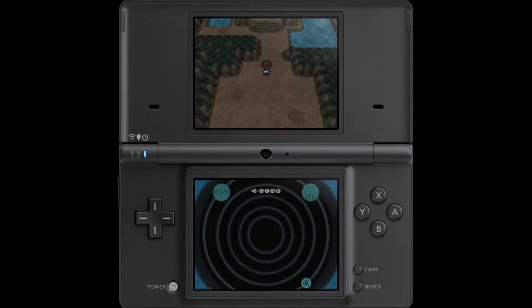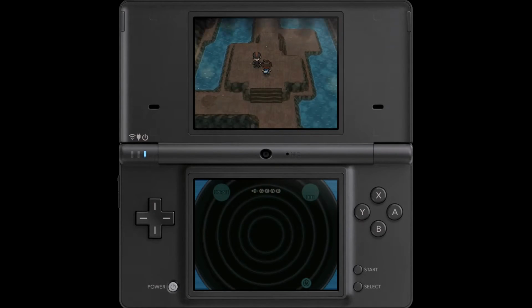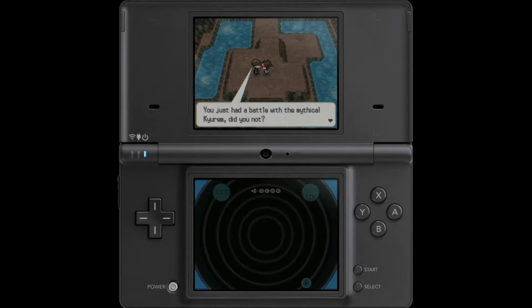Alrighty, here we are in the cave where we captured Kyurem. We want to talk to that guy. I thought I could make it. You just had a battle with the mythical Kyurem, did you not? You're an interesting trainer. Perhaps other mythical Pokemon will also show themselves to you, now that you've proven your worth. The Dragon Spiral Tower would be a good place to see if that theorem is true. It is known as a gathering place for dragon Pokemon.